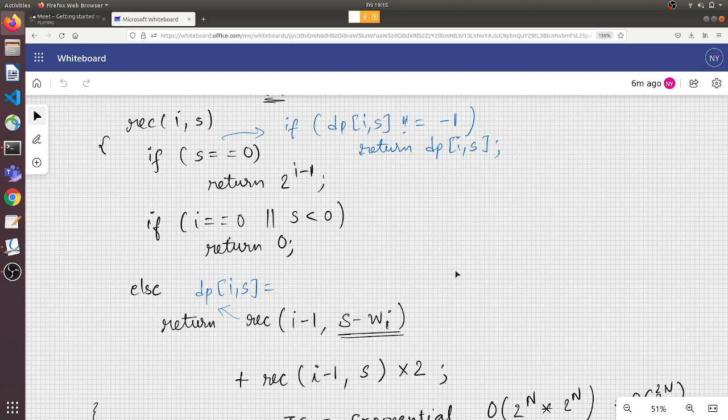We'll try both. If the constraints are too large, then those options can be tried. But what I'm saying is that in most cases you may not require a hash map instead of a DP table.